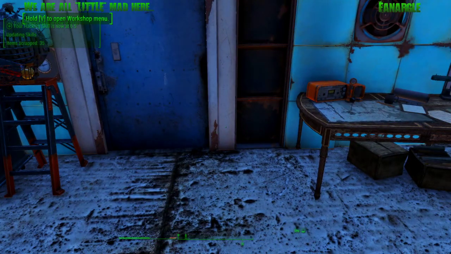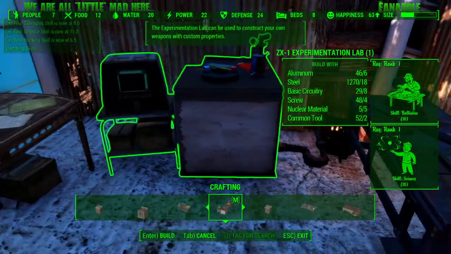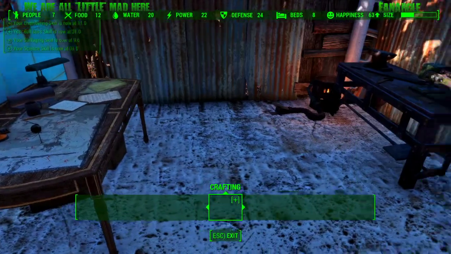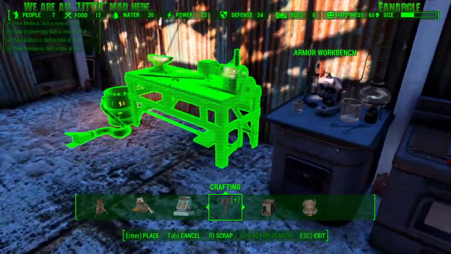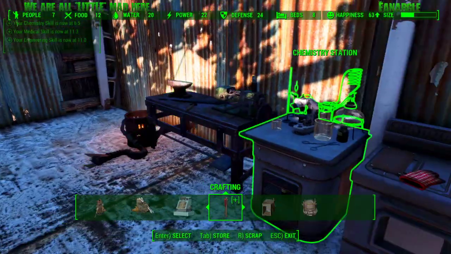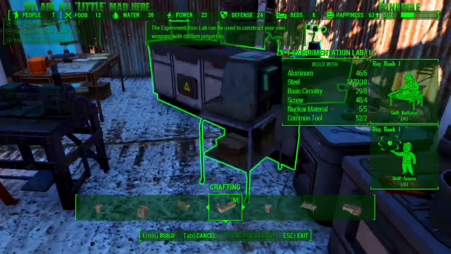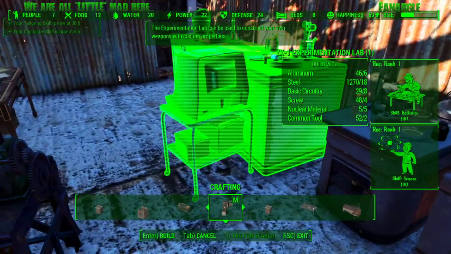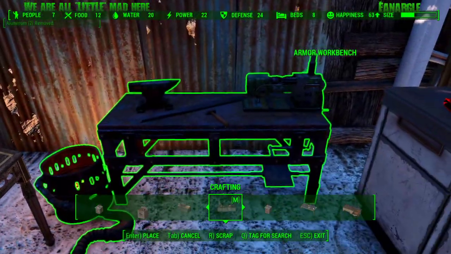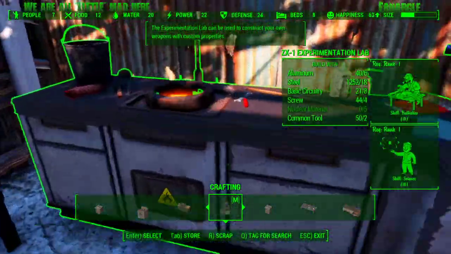I'm gonna have to move this one over, because this station is actually pretty big. Yeah. You come down here. So you know what? I know what I can do. Move this just there for now. I think I can get to everything now.